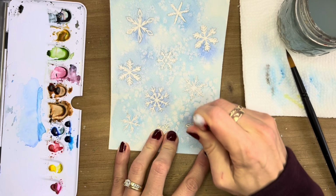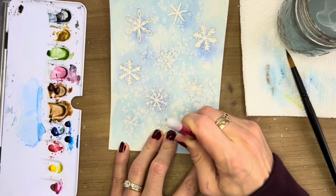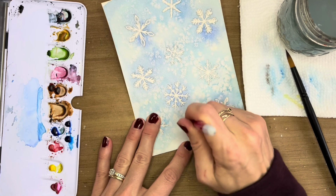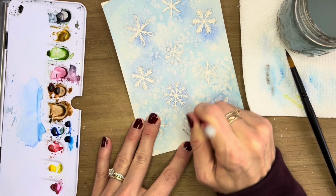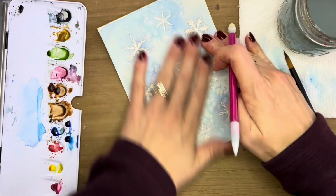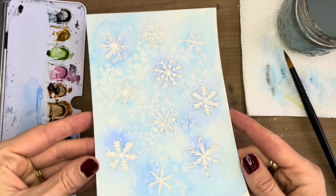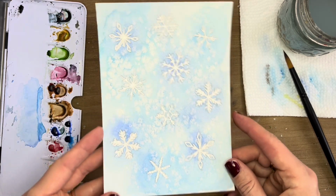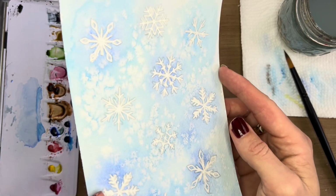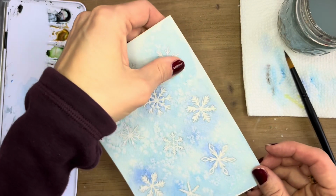Okay, two more to go, almost there. It's nice to be able to erase this and then not worry about erasing my watercolor paint. All right. So there we have our white snowflakes revealed and that really cool texture from the salt that creates that misty crystal background and just makes it look extra icy.